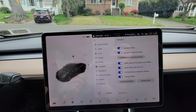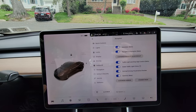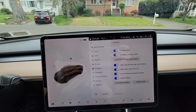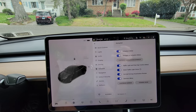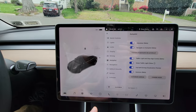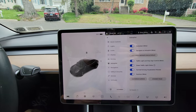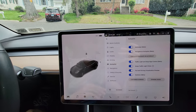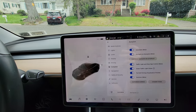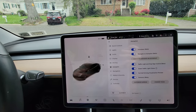You can choose the degree of sensitivity — whether you want it to change lanes more frequently, or how effective it is at overtaking cars that are going slower. Also, you have traffic light and stop sign control. It is in beta. It will recognize stop signs and stop at them, red lights it will stop at, and green lights it will go. It's actually very good. I'm shocked at how well it can see those things from pretty far away and how it is almost human-like in how it slows down or decides how to handle those situations.